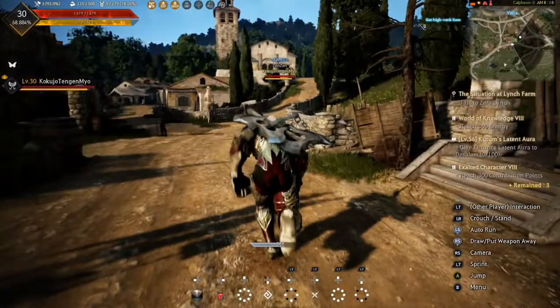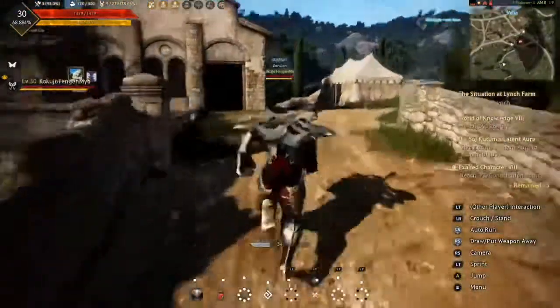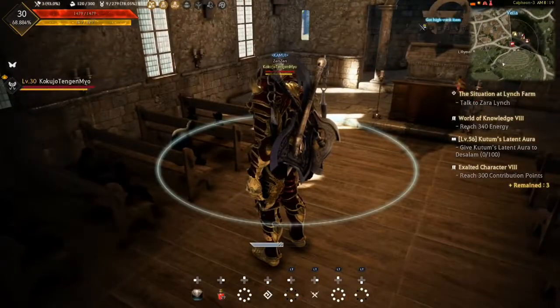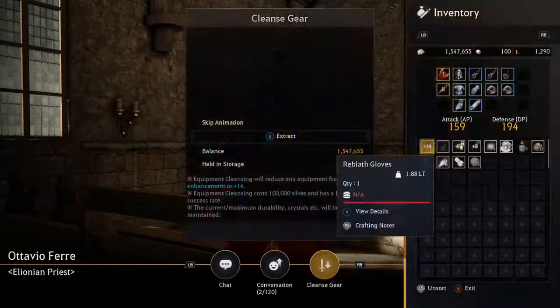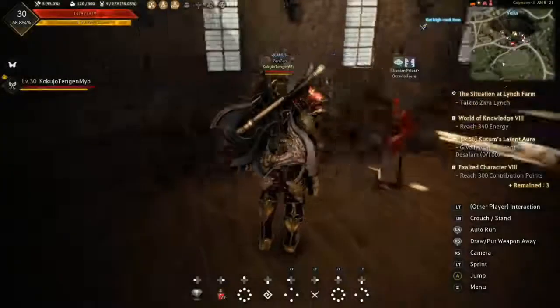or if you want to bring down the gear so that you can use blackstones to do fail stacking and not concentrated, you can run over here to the church, use the priest, and cleanse gear. This will then take down the gear. Anything above plus 15 can basically be brought down 1 tier for 100,000 silver. Unfortunately you do lose the stone, and it will automatically drop. So from plus 15 to plus 14, you lose that. It costs 100,000 silver, and you lose the stone that it is from plus 15, unfortunately.